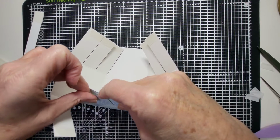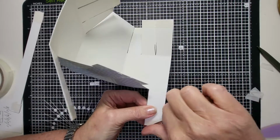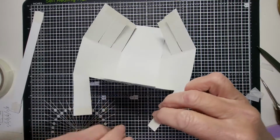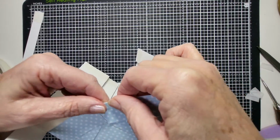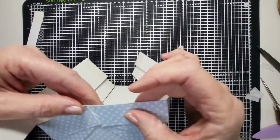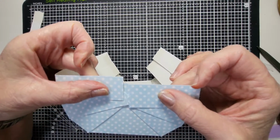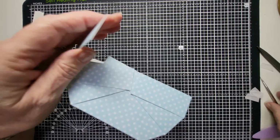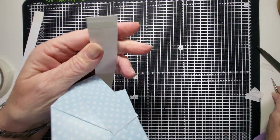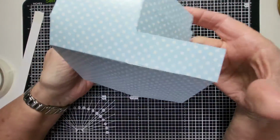Just pop that down. I'm going to use my finger just to put it into place, because it's a little bit awkward for me while I'm trying to show you to the camera. The top one, it still has to go to the top, and it's not going to be straight. If it was straight, it would look like that, but it's not going to be like that. You're going to actually push it down, okay? So you've got to make sure. Did you hear that okay? Oh my, how am I going to stop?